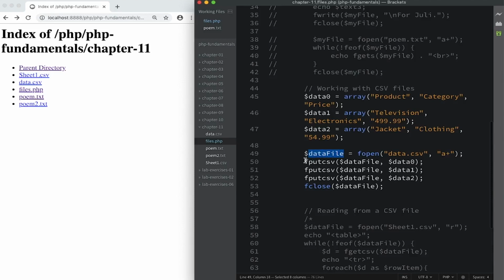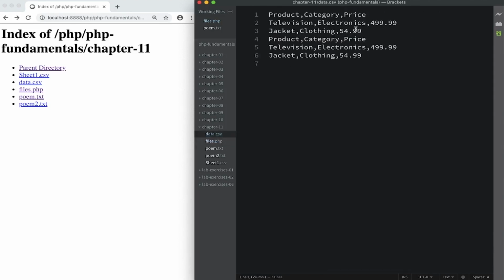What we have done is written to the file using the fputcsv function, which takes 2 arguments: the name of the file and the array that you're writing to it. This was just created as I ran this script, and let's see how it looks.